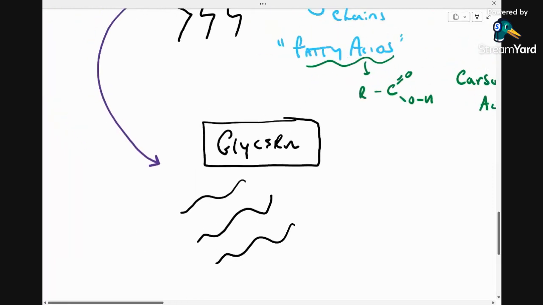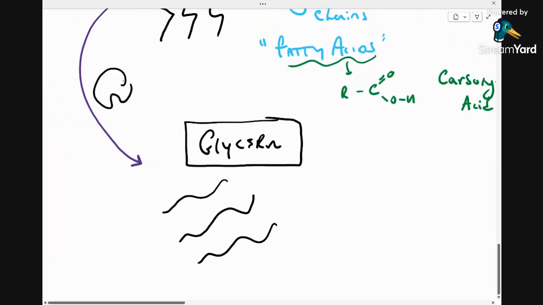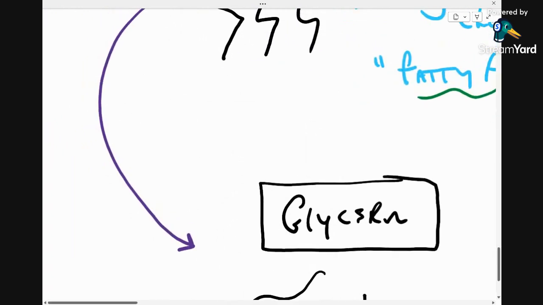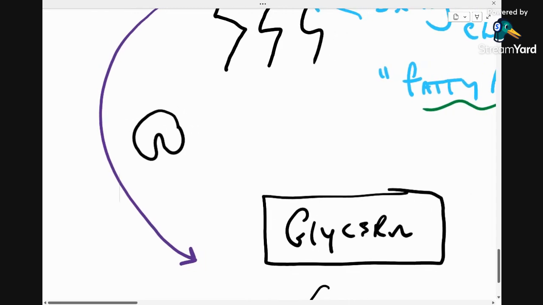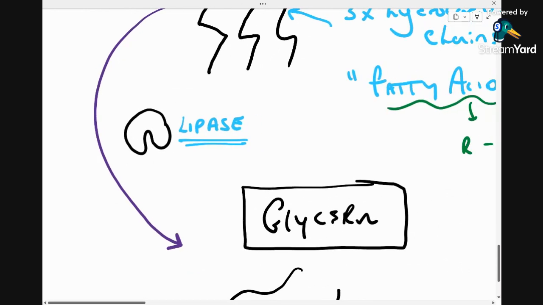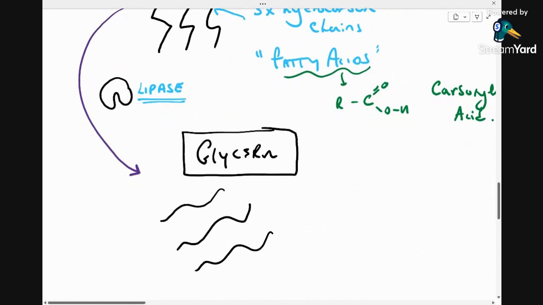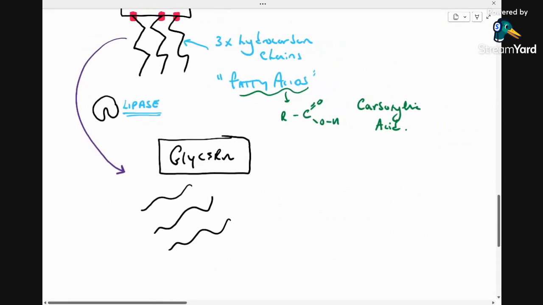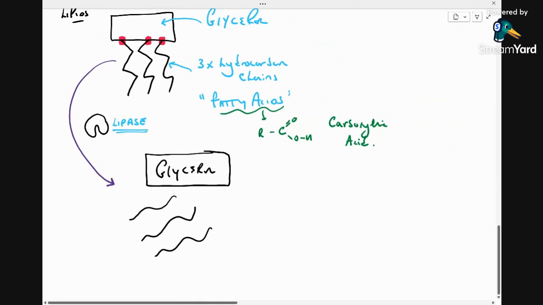And this was done by an enzyme, which I will typically just draw as a blob here with an active site. Again, recap biological molecules if you're not sure. But this is done by an enzyme called lipase. One of the places, of course, where this acts is in the duodenum, because it is released by the pancreas. But look over digestion and biological molecules if you need a recap of that.